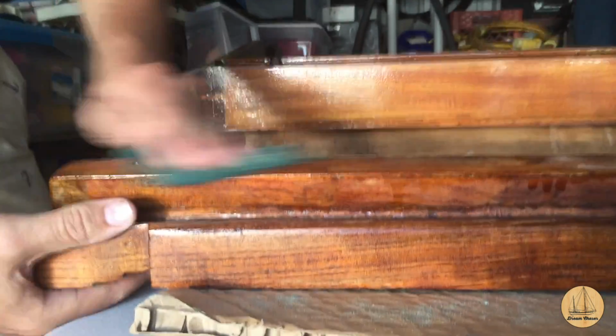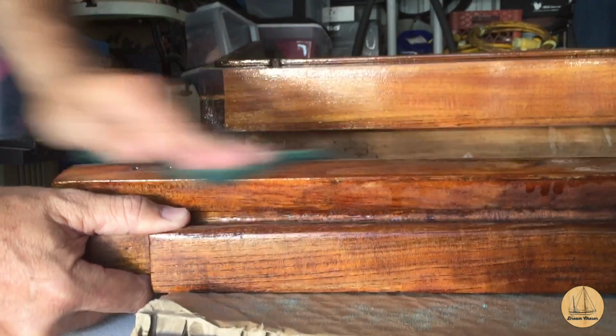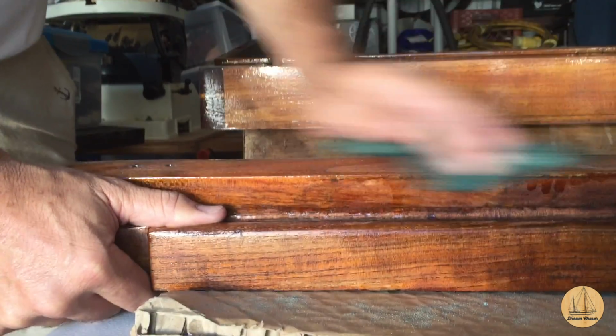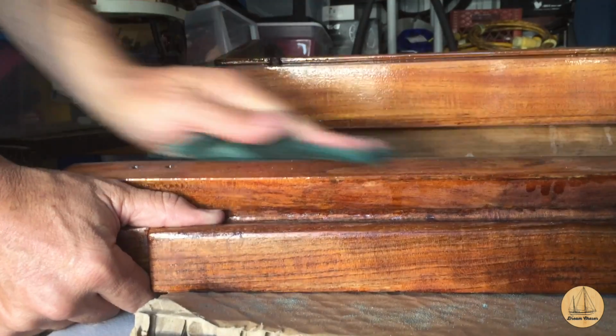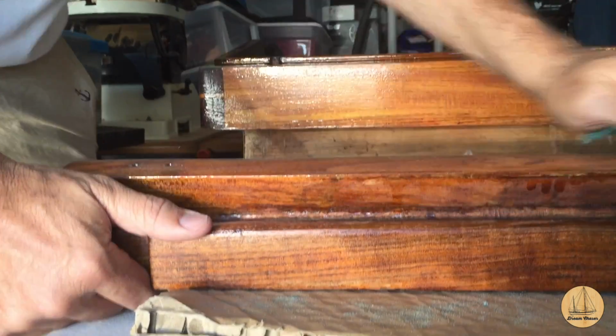Basically you want to rub this, and all you're trying to do is scuff the top layer a little bit and remove any of the little imperfections that stick up higher than the wood surface itself. You're not applying tremendous pressure here, just enough to get that good and smooth.